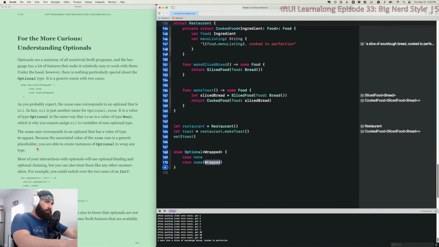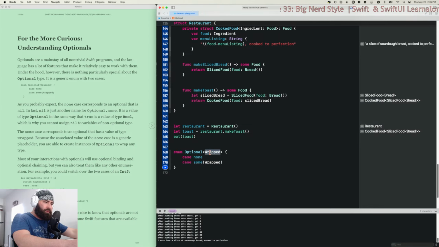Because the associated value of the some case is a generic placeholder, you are able to create instances of optional to wrap any type. Smart. I get it.